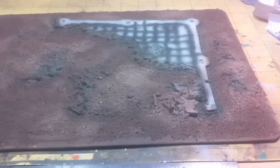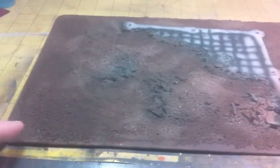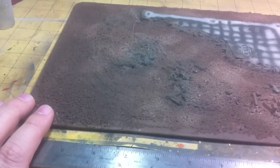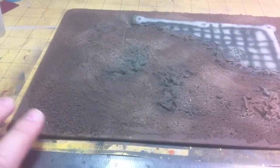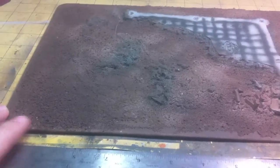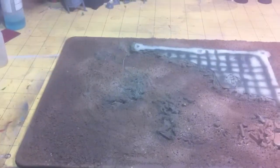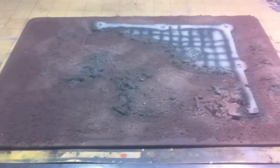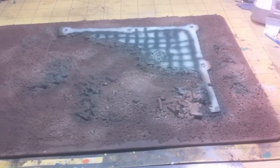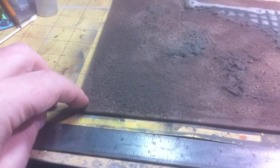But I did run into an interesting problem with this. Even though this is a piece of hardboard, essentially a clipboard, it was curling on me. I just got too much liquid on it too quickly, and I didn't follow my normal rule where I put a matte varnish over everything before I start putting the glues and stuff on to keep it from doing that. Well, it warped, and it warped enough to where even this one you can still see there's a little bit of movement in here.